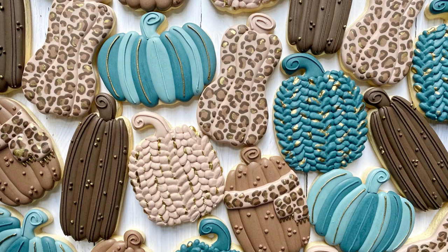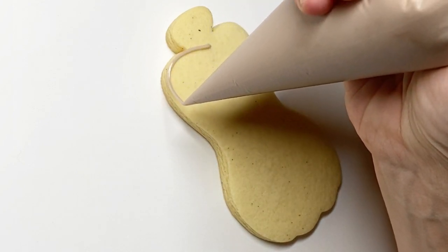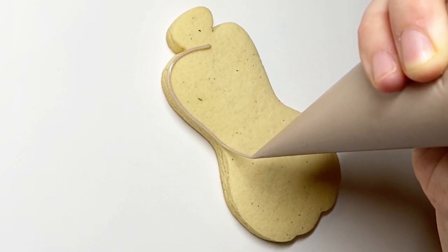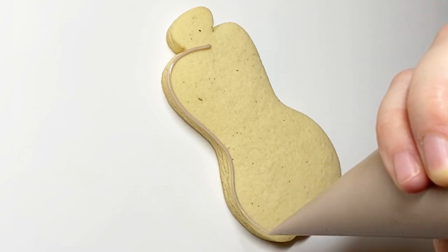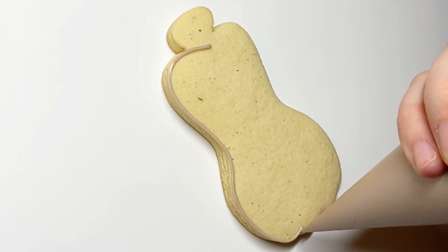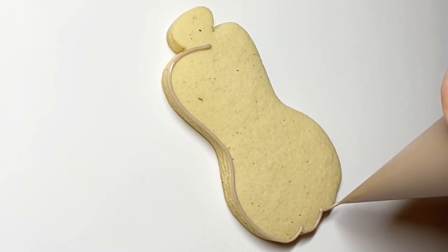Today we are going to learn how to decorate this glamorous fall pumpkin set. So up first, of course, is this leopard cookie that inspired it all. For almost all of the cookies in this set, I am doing a 2 consistency outline and flood. I'm doing that for a couple of reasons. For this cookie, this is a very intricate full wet on wet.